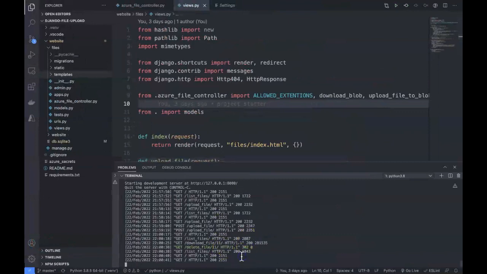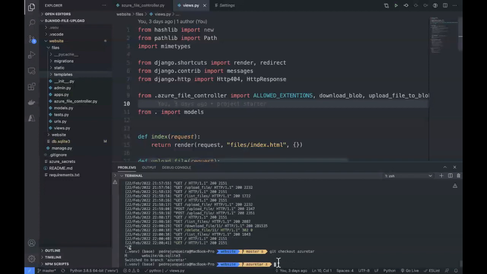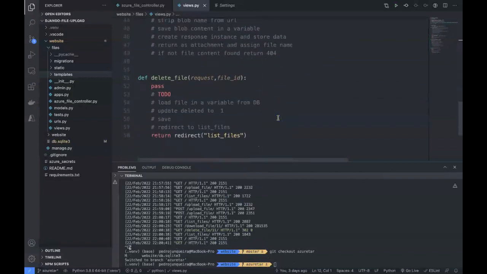I'm going to stop my server, one second. And then I'm going to switch to my other branch, which is, on this branch here, I've got my to-dos.